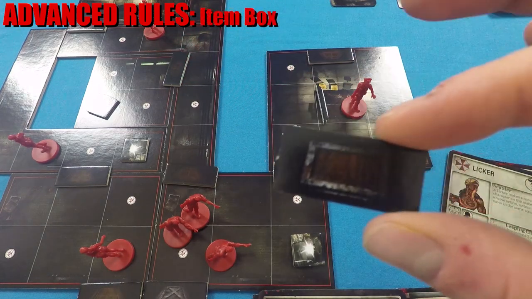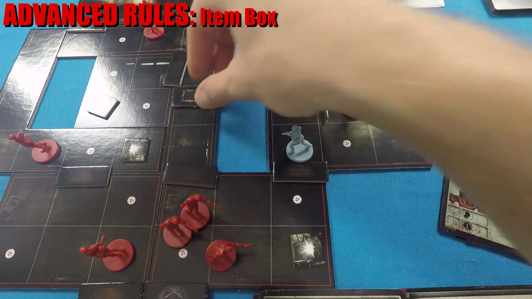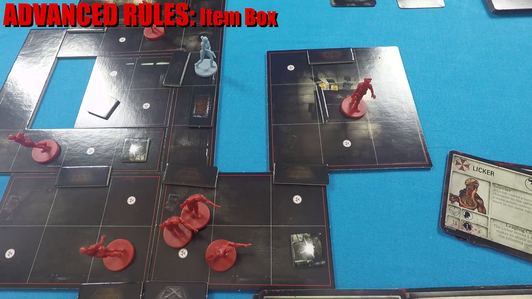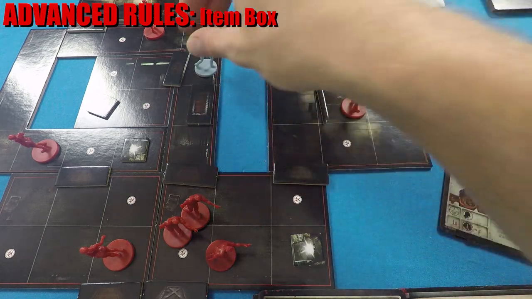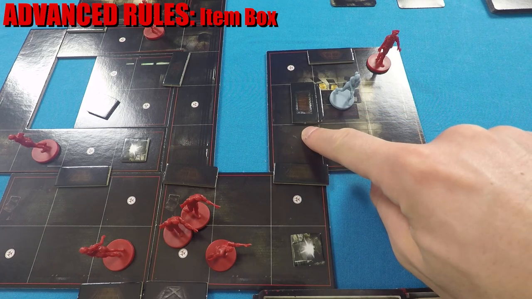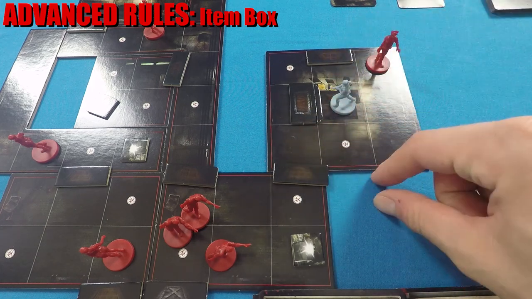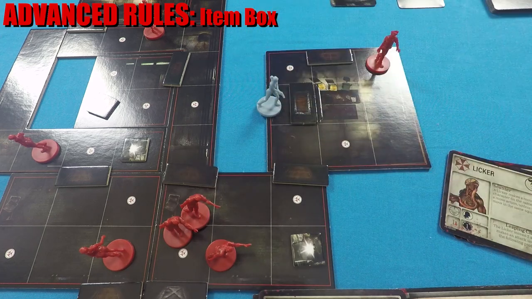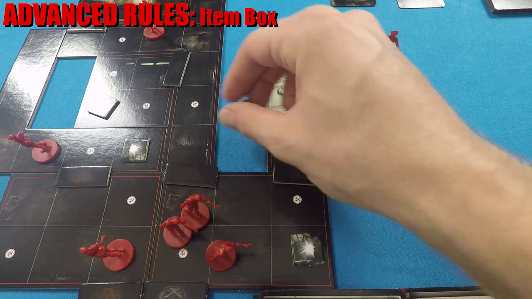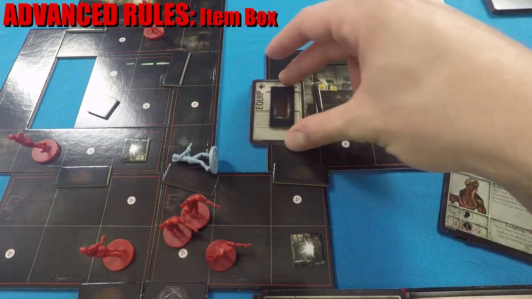We've got here an item box. If you remember item boxes from the video games, they allow you to store items. You can store items in an item box provided you are adjacent to it or in the same space as it. You cannot store items in an item box if you don't have line of sight to it, because you'd be trying to reach through a wall. But if you want to store any items in there, you just take them out of your inventory and you put them in the item box by putting the card underneath it like this.